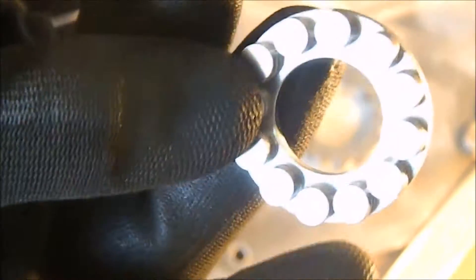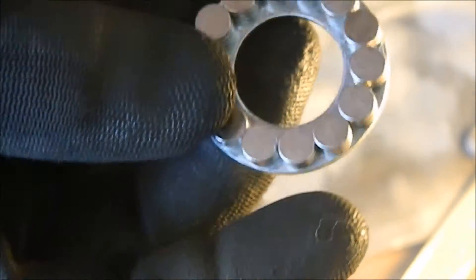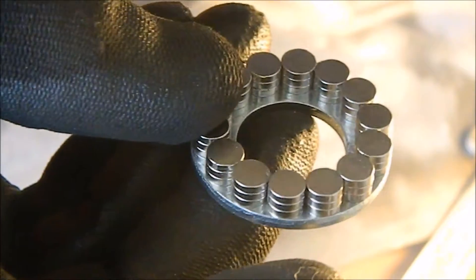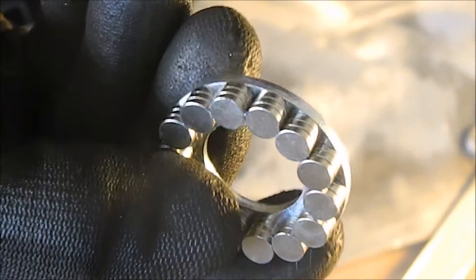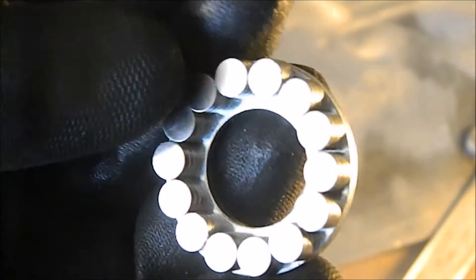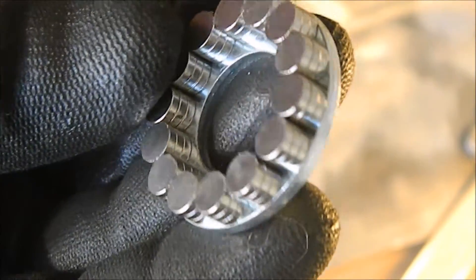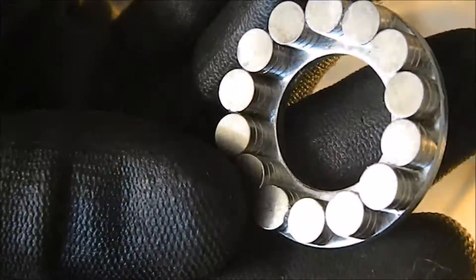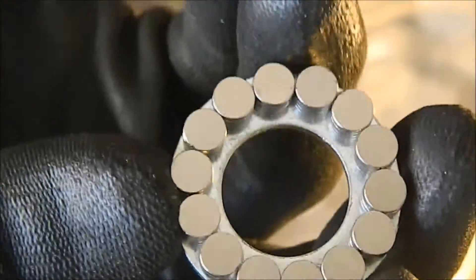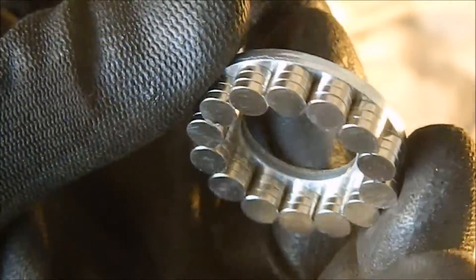So the maglev magnet is what I'm going to use, and this other one I want to use to make some mini rotor assemblies. With the generator assembly ones like this, you could easily stack eight or nine of these small magnets on top of each other and you'll get a much stronger field. The reason for that is because when they're opposing they want to line up properly, so they're so much easier to work with.